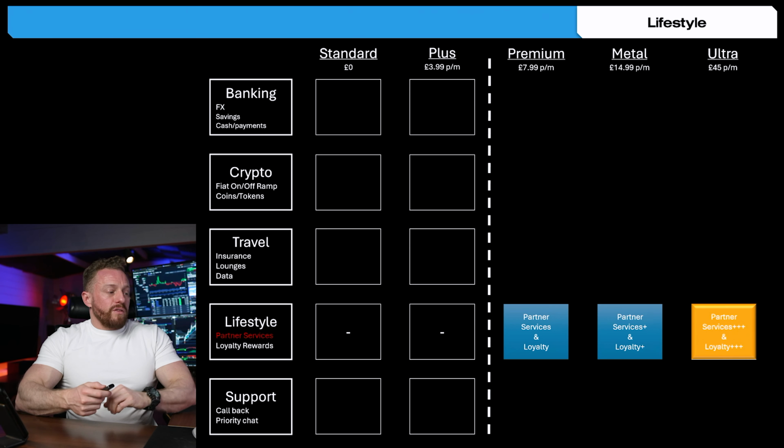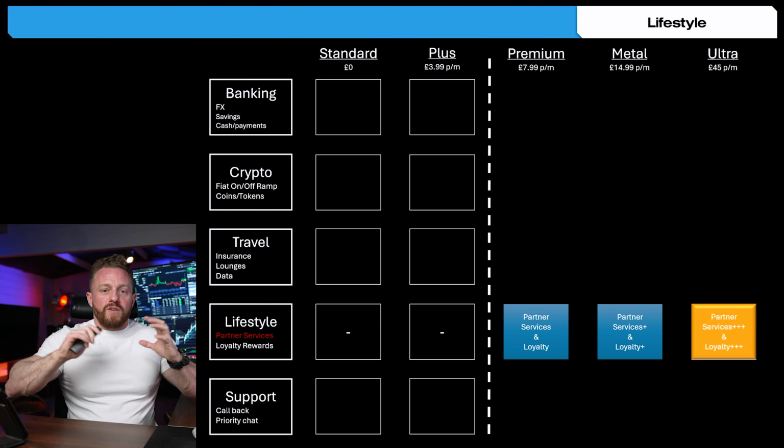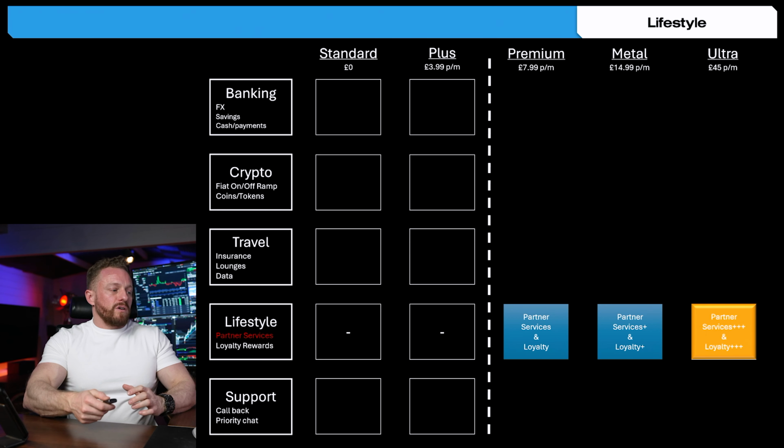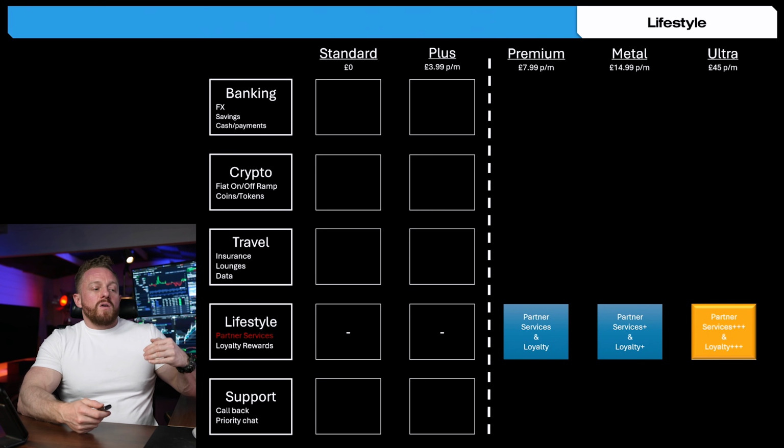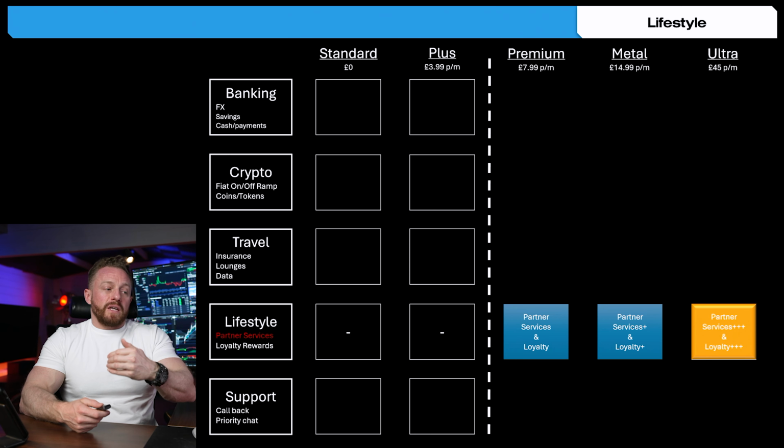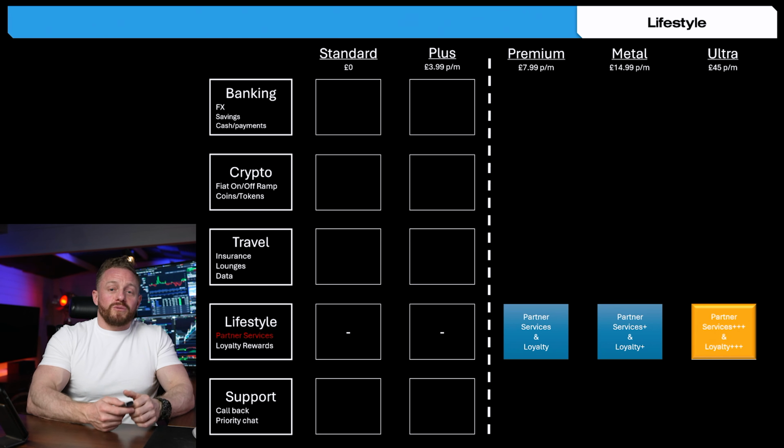So there you are. That gives a fairly holistic summary of all the lifestyle benefits, what you get in each tier, and whether or not this is actually going to make a difference to your lifestyle, depending on your own personal circumstances.